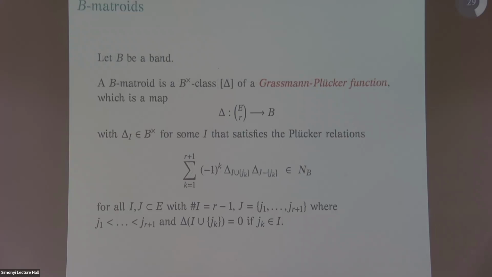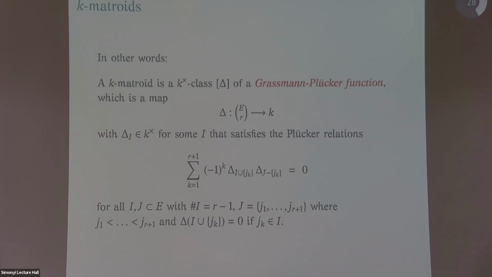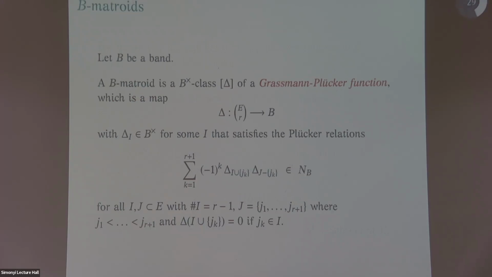Okay, if we now want to do a band, did you notice what happened? Let me go back. You have two pictures and you have to find five mistakes in the second picture. So pay attention to what's happening. Wrong direction. Did you notice the five mistakes? Okay, I'm taking a band now, and instead of K you replace it by B, and this all makes sense.